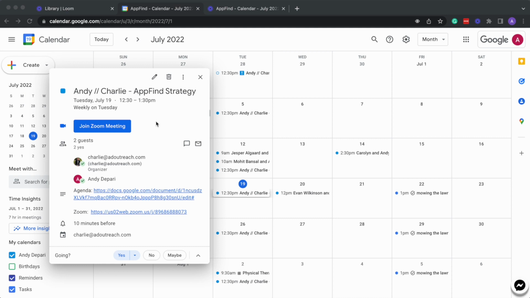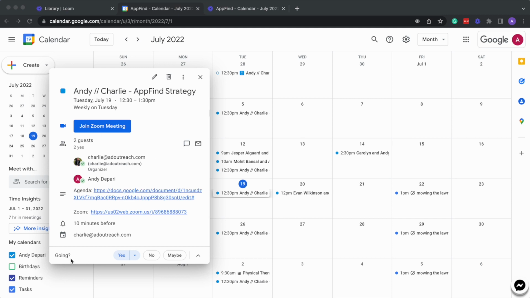By just clicking this, it's going to take me to the Zoom link, and I'm going to be able to enter that Zoom and meet with this individual. But I'm going to get to that later. I'm going to show you how to link Zoom with your Google Calendar so you can easily meet with people. But if we're just looking at this event, you're going to see who's invited to the event. It's going to show the agenda, which is a Google Doc. And if I click on that doc, it's going to show all the information and details that we're going to talk about during this call on this Zoom. It's going to show that you want to arrive 10 minutes before, and then it's going to show who sent the invite. This is also going to appear in my Gmail, which I'm going to show you how that looks soon. But this is what it looks like on your Google Calendar.